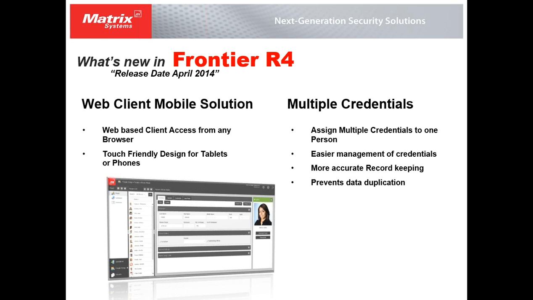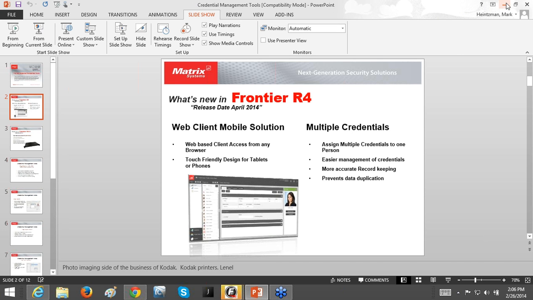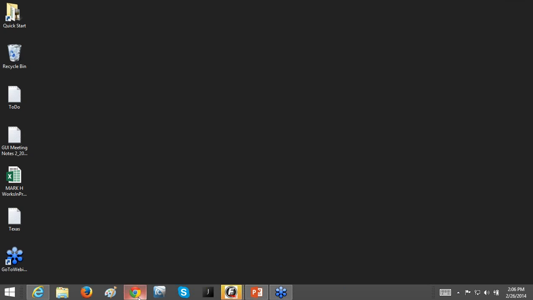And then we'll also have multiple credentials, which is the ability to assign multiple credentials to one person within the system. In the past, the actual credential number has been the identifier of the record. So we're changing that so the identifier of the record will actually be a person, and you'll assign credentials to that person.